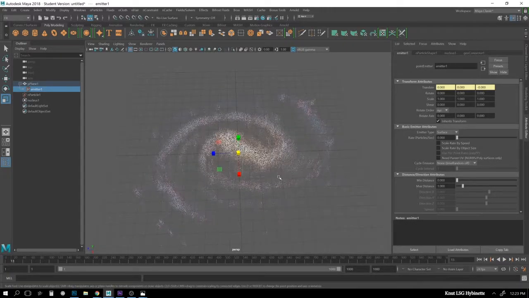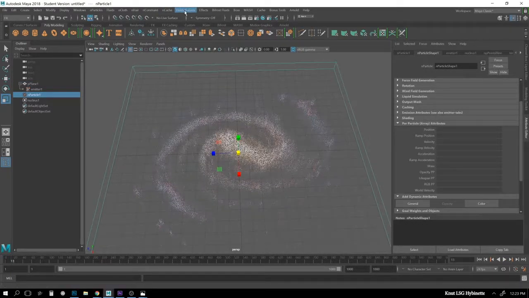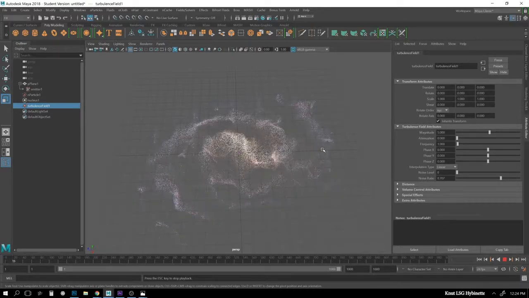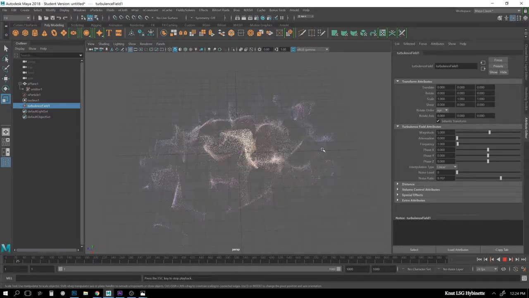Then, if you want to be real destructive, of course, you can add a turbulence to it. And we can do 0, and hit play. You can see the galaxy slowly being destroyed. You can add other kinds of cool stuff like Newton, so we can add a black hole, something like that. You can have lots of fun destroying galaxies this way.